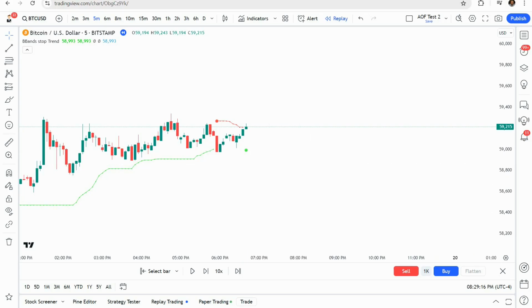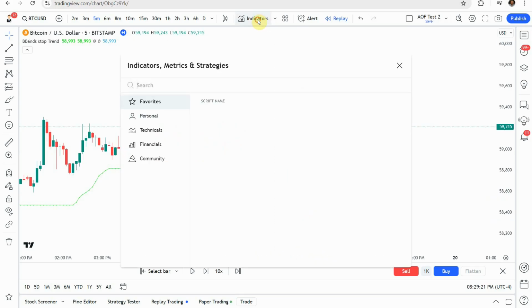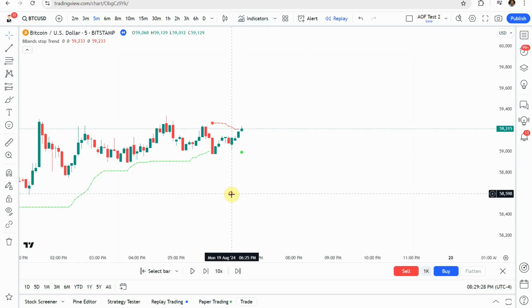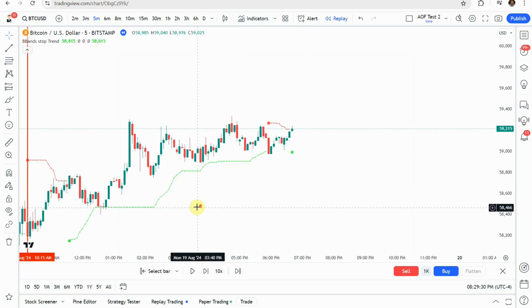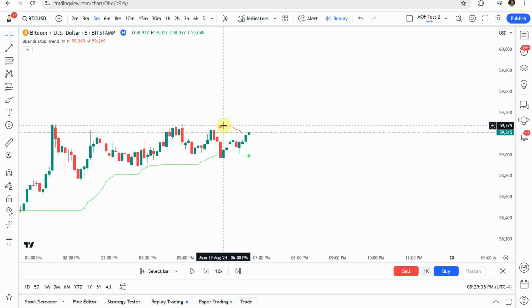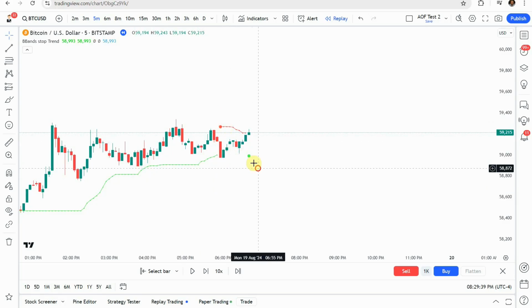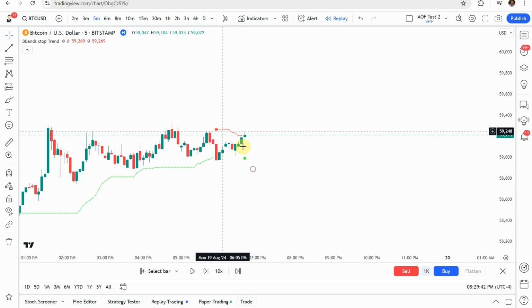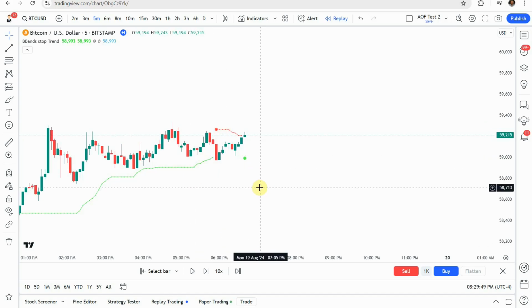And so the indicator that we are looking at today is going to be the B band stop trend indicator, this one right here. Go ahead and click on that and add it to the screen. And it looks very similar to, say, a super trend type setup, or even could be considered close to the parabolic SAR, the way it has the little dots. But the indicator itself, like I said, has these two lines, a green line and a red line. You can see them bouncing above and below the price action.